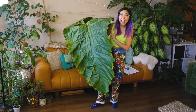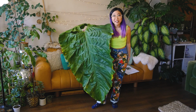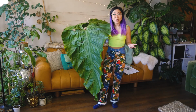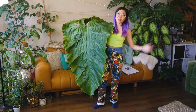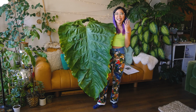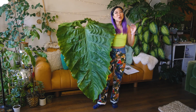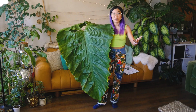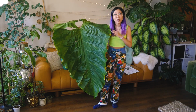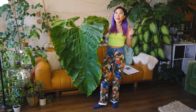This has been such a cool opportunity for me to continue to learn about plants and ecosystems and conservation, and some of the plants even that I have in my own collection, to be around them and to see them on such a big scale, and to learn from the horticulturists who take care of them, and from visitors who come and have a totally awesome, diverse array of things to say about the plants and what their personal connection is to plants. If you're looking for more and want to learn from experts, I think there's no better way than going out and trying to volunteer. So I really encourage you to go see what opportunities there are for you locally to spread your passion. If that's something that is an option for you, I really encourage you to do it.